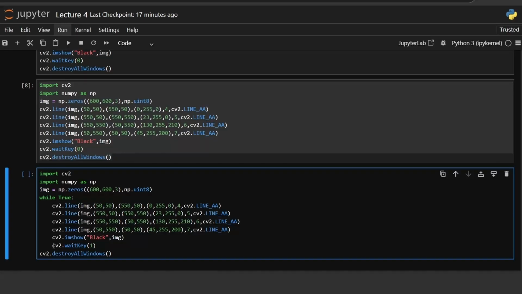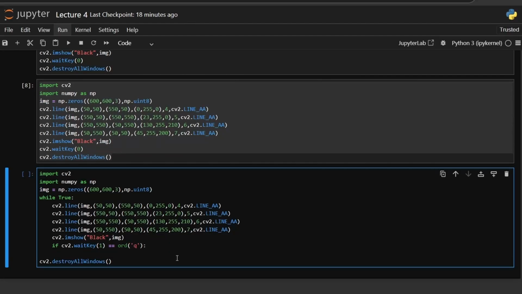Here we will write if, and I have also told you that cv2.waitKey also records what key we have pressed, and the key that it records is kept as an ASCII value. So we will compare it with ord of 'q'. We check whether the key pressed equals the ASCII value of q, which means if we press the Q button, it will break the loop, and if the loop breaks, then destroyAllWindows will take place and the program will close. So this is our terminating condition of the loop.